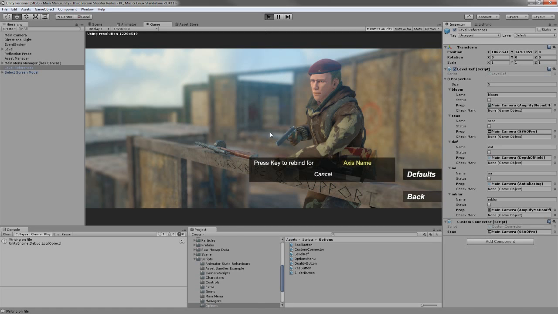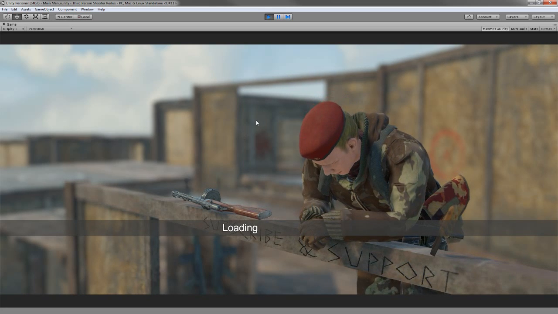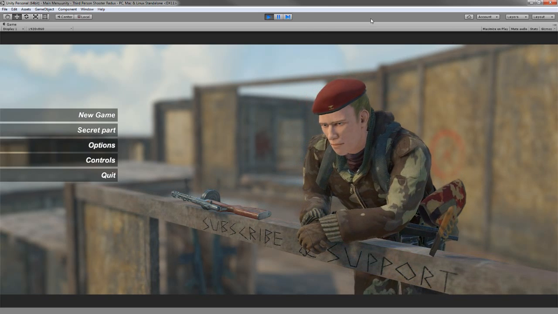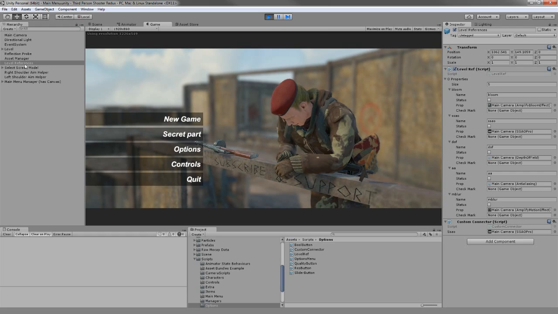And since this has another level that we're changing, you will see that I have my level reference over here, which is this one.